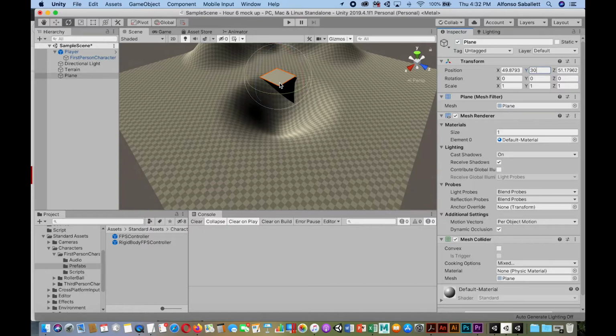Now I'll move it into place. I'm going to use my move tool, and I'll just move it over here, right over it. Maybe lower it a little bit. I'm going to resize it.